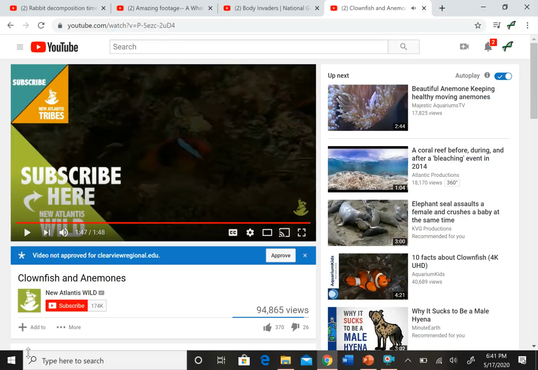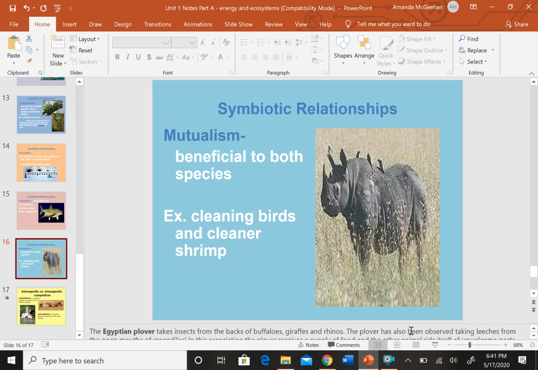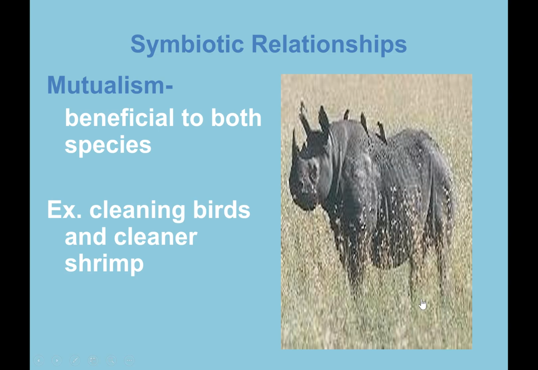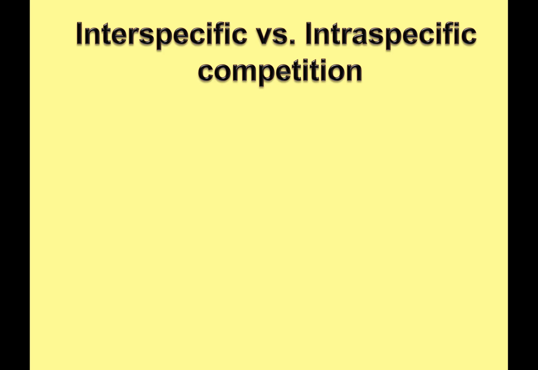All right, so another example of mutualism where both organisms in that case are benefiting. The clownfish, because it essentially has a home that no other organism is able to attack them in, and then it maintains that anemone or keeps it clean, keeps it free of pests. So both organisms are benefiting from that relationship.